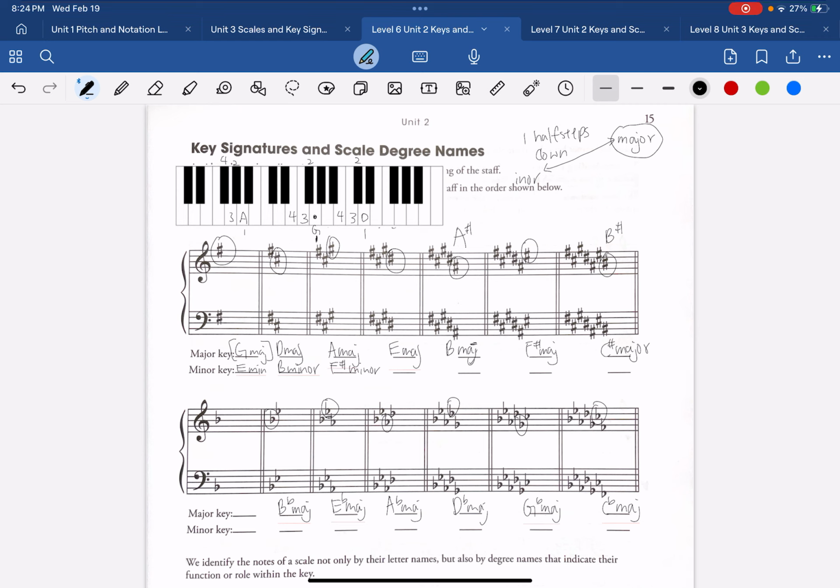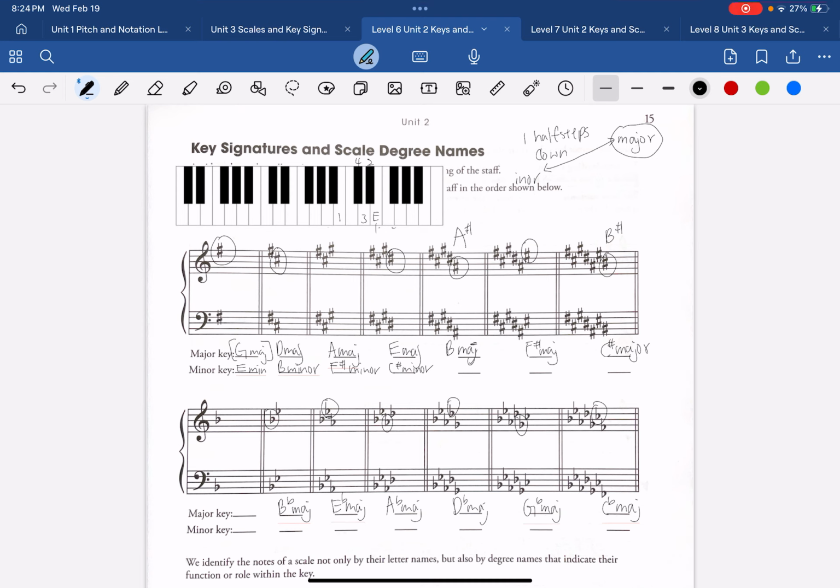So this is going to be F sharp minor. Next we have E major. Again, E major, we go 4 half steps down. So E is 1, E flat 2, 3, 4. We land on C sharp, so this is C sharp minor. Next we have B major.